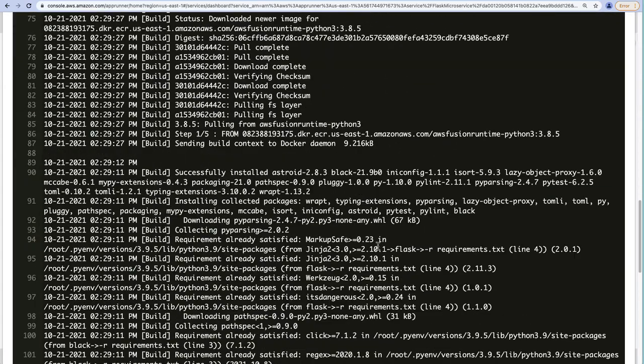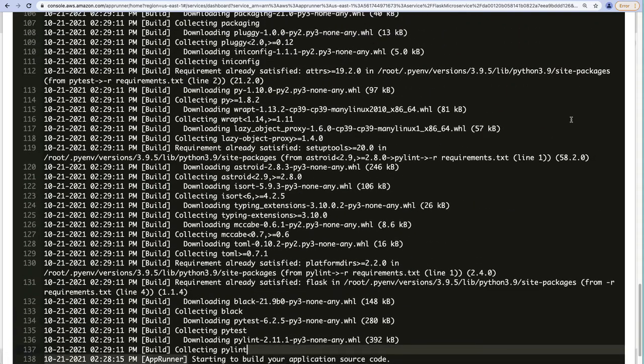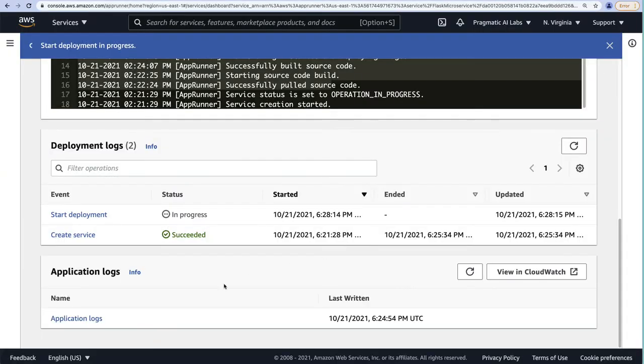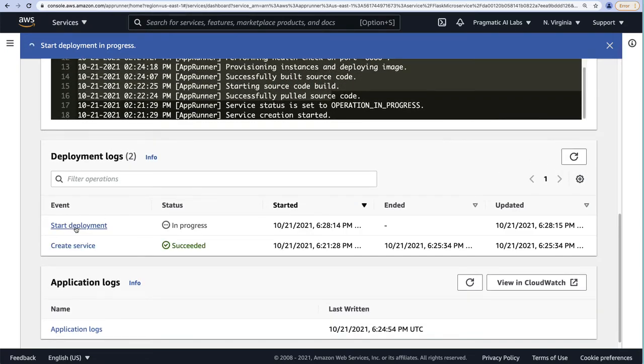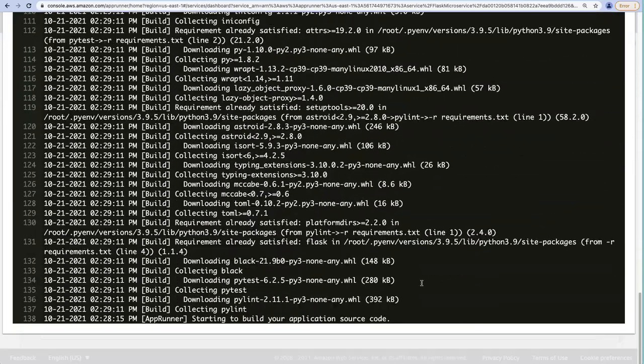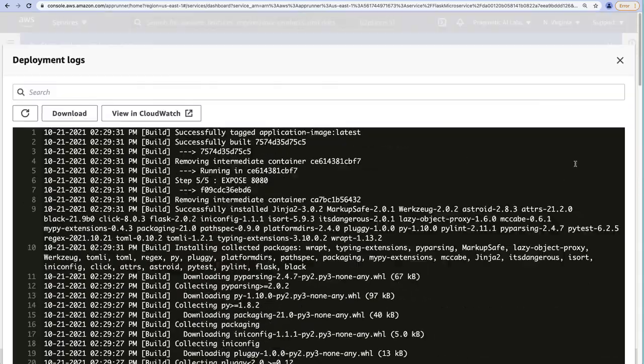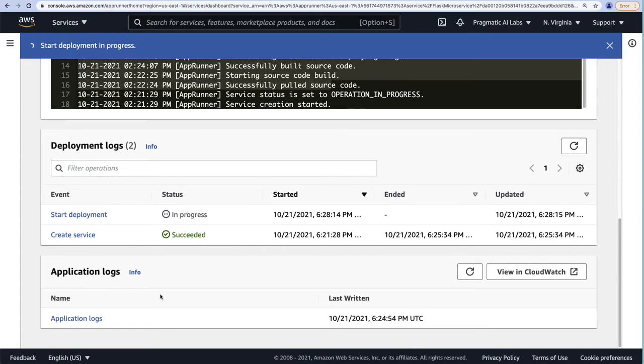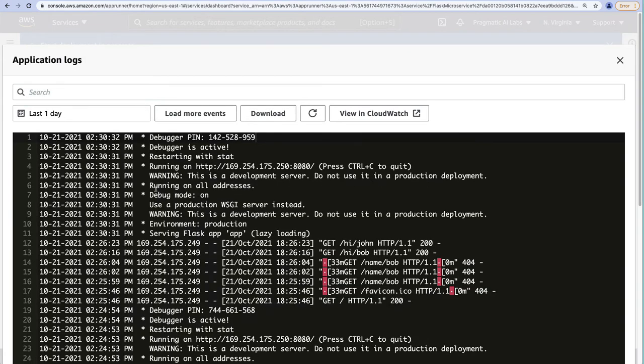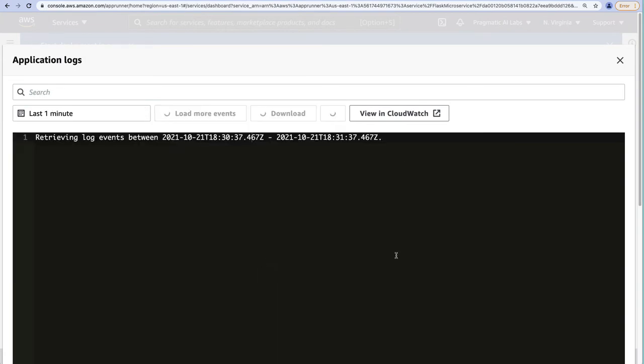There you go, it's installing the software, starting to build the project. So it is nice that I can look at every single phase of this project. I can keep refreshing. It should take a second. It's almost done here. Okay, and I guess if we're really bored, I think that this should be almost done. Refresh this. I guess we could also look at the application logs, and we can look at the last 1 minute, and it's not doing anything because it's not ready yet.